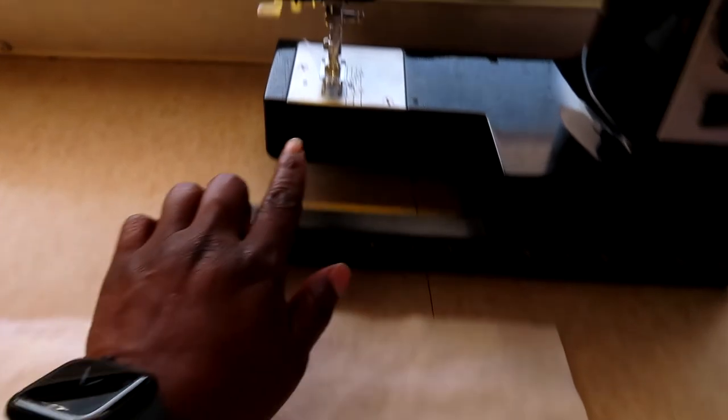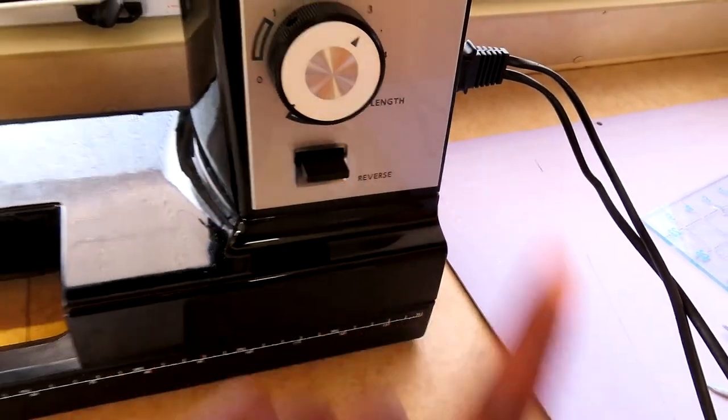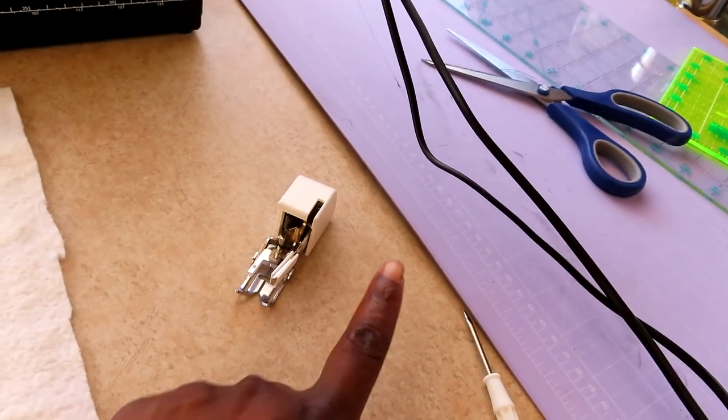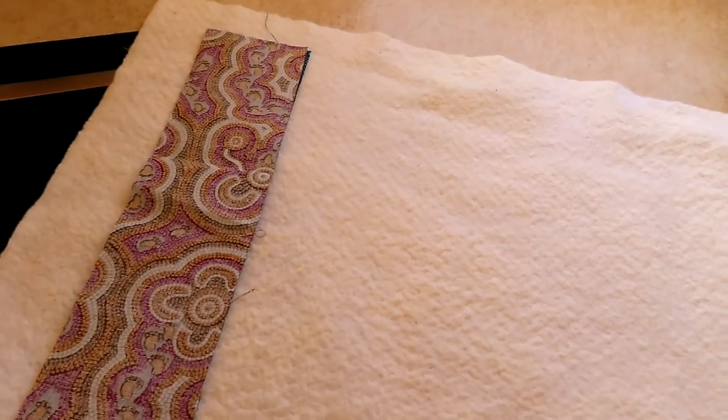I'm using a 1/4 inch foot, and I'm just going to do a stitch length of 3. For the quilting, I'm just going to do straight line quilting, and I'm going to use my walking foot for this one, and I'm going to use my walking foot guide to ensure that my quilting lines are evenly apart. I'll show you a little bit more detail when I get to that. So let's get started on the sewing.